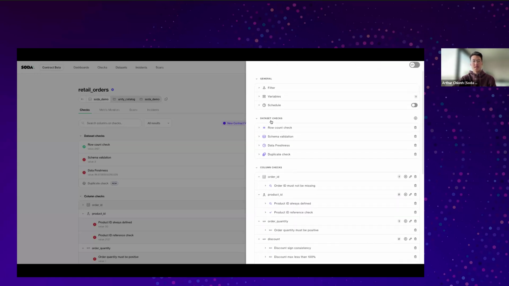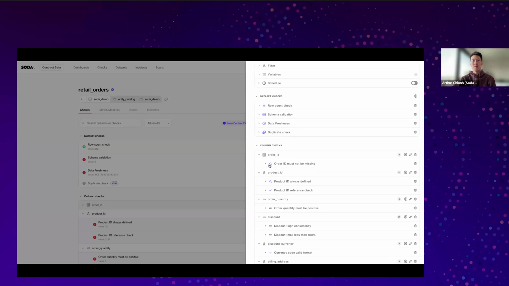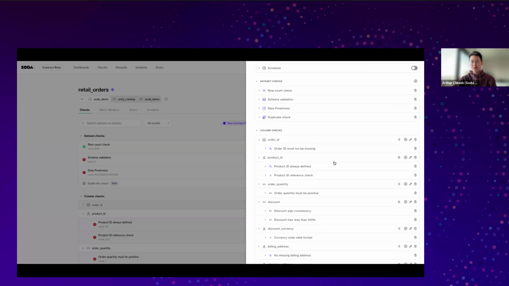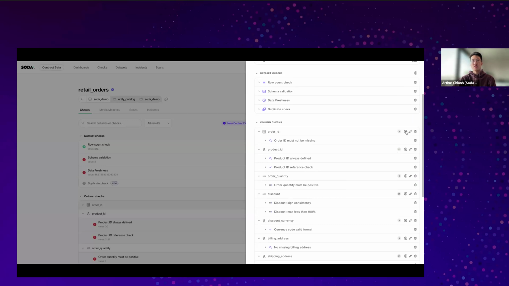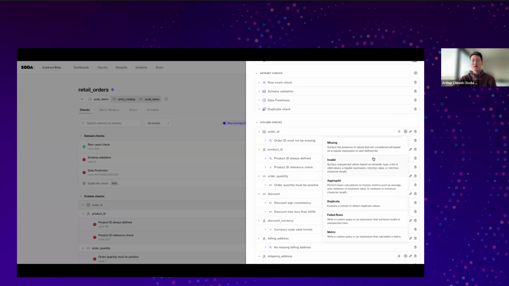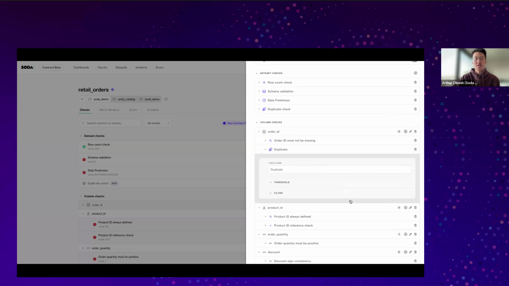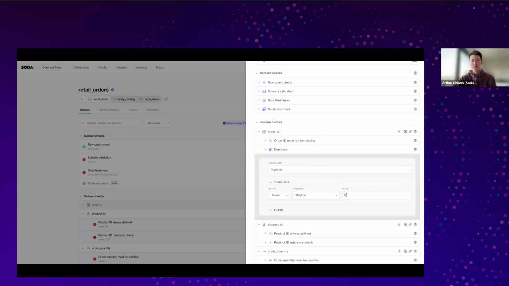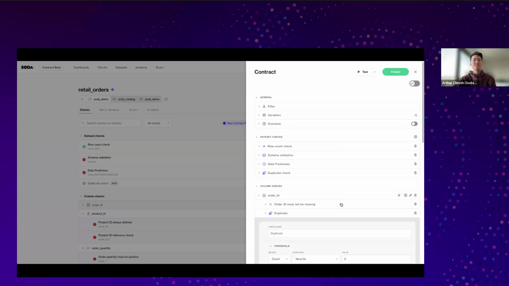So as mentioned, there are data set level checks, but there are also column level checks. So if you have a particular column, for example, that you want to introduce a check on, you can simply click on the button and then immediately you get an out-of-the-box selection of a check that users can easily click on buttons, fill in certain values in a form, and immediately introduce a new data quality check without having to do any coding or programming.